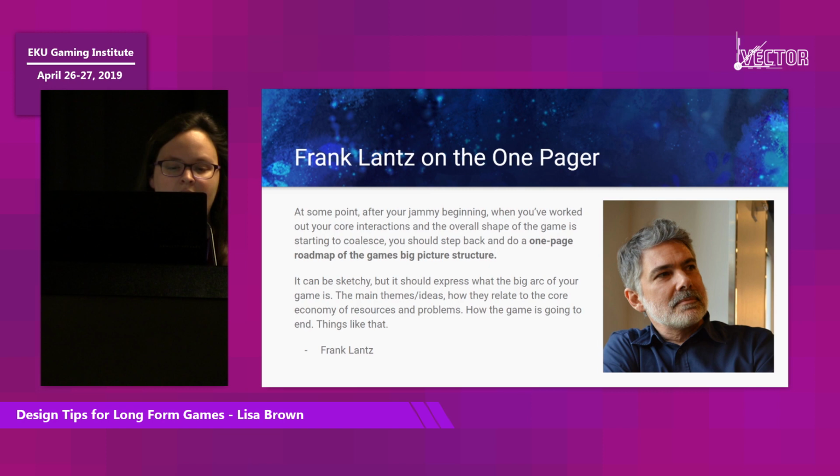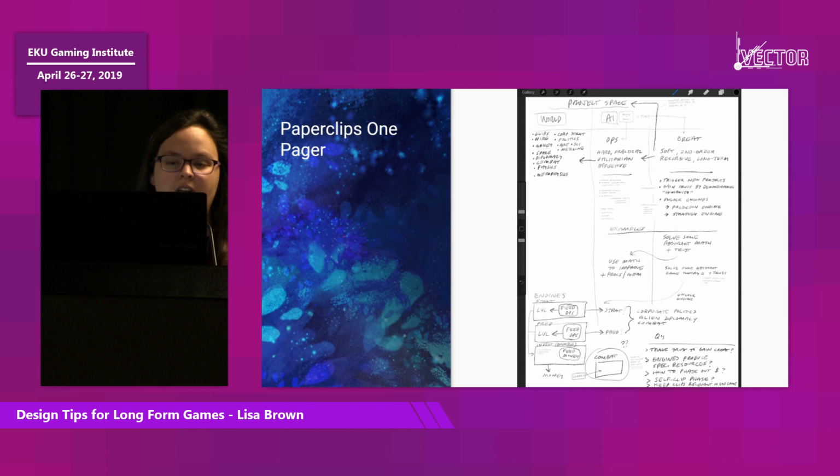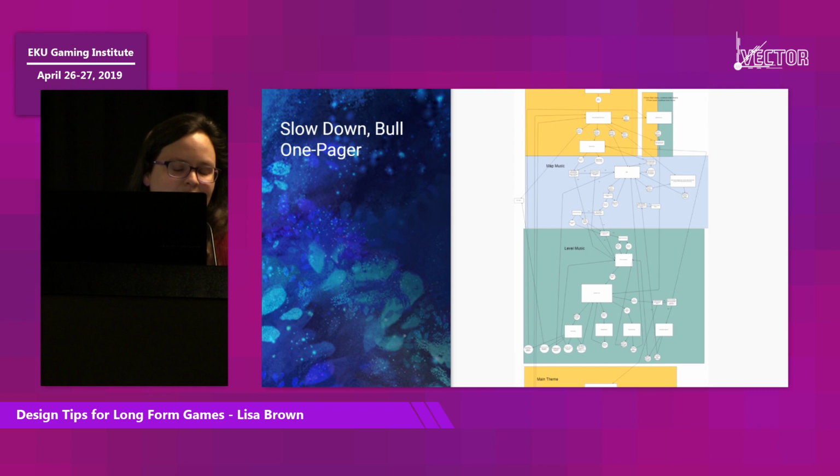He actually gave me the one-pager he made for the game Paperclips, to illustrate how he does this. The point is that it's a very general, sketchy roadmap. It fits on one page, but it contains the whole of what the game is going to be. I actually made one of these for Slow Down Bull, but it's a super giant, elaborate flowchart that's really hard to read. But the point is, when I got far along enough that all those things started to coalesce, this was really helpful to do, to think about, okay, how is this loop going to work?